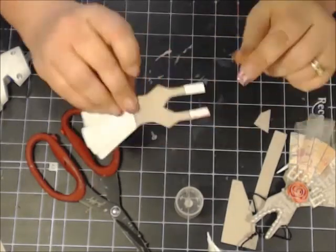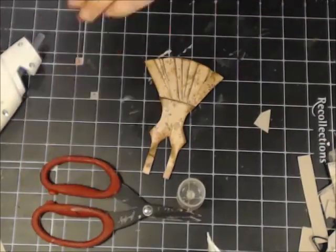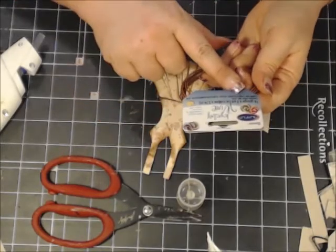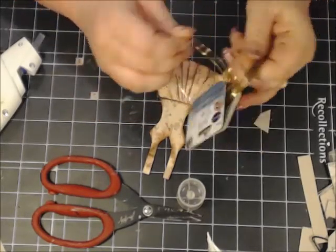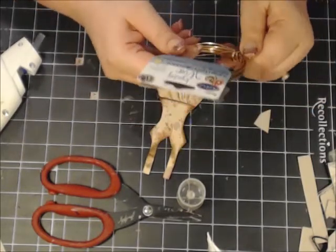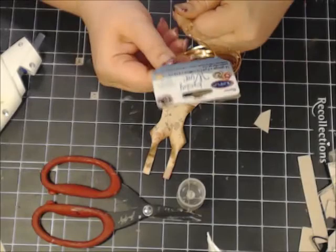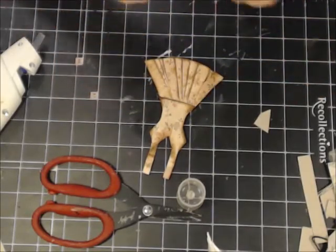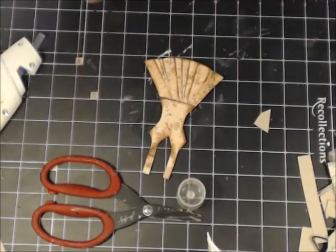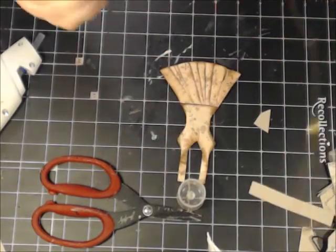Now I'm going to show you what we're going to do with these two flaps here. You're going to get some really awesome jewelry wire. It's 16 gauge, it's aluminum, and it's very, very easy to bend. This happens to be a copper color, and it's very lightweight. And we're going to make a hanger. These would be cute to put on cards, on your Christmas tree this year, or whatever you're wanting to do.